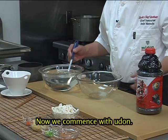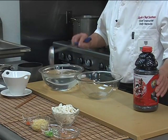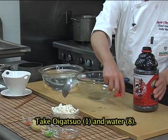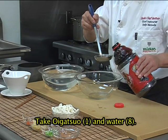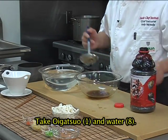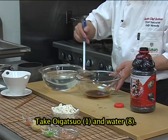Okay, now we're making a udon and Oigatsuo one, and I need the water for 8.